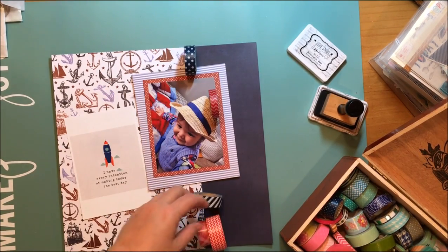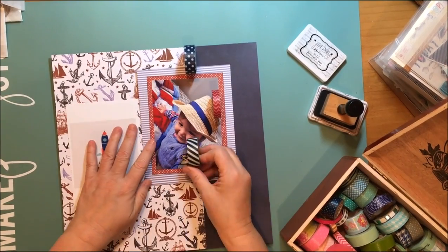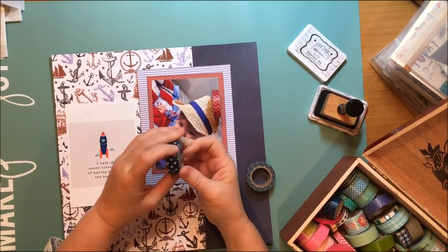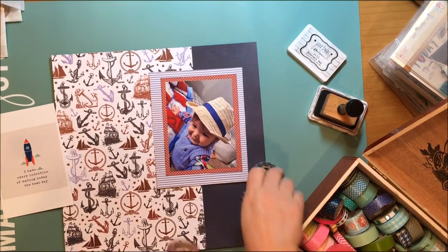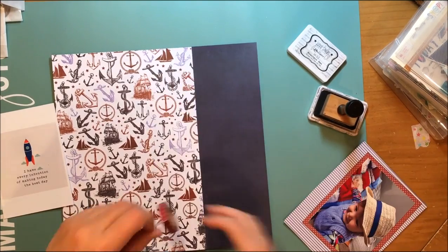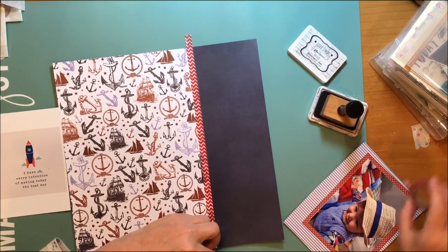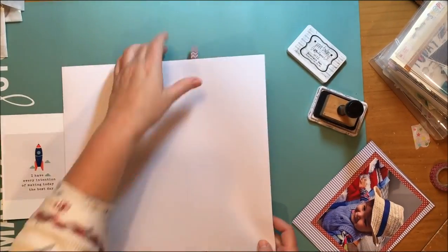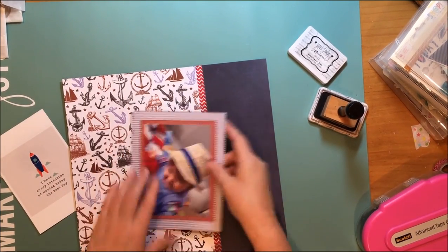And the color of the reds just wasn't working right for me of what I had chosen. And I knew I had a red chevron washi, and I thought it was in my basket of December daily goodies, because I'm done with my December daily, have been really since the 1st of January, and I'm taping this on the 15th of January right now. I video way ahead just so that I can keep giving you videos on Thursdays or Tuesdays and Saturdays. But anyway, I couldn't find it, and then I went back. When I couldn't find anything else I liked, I dug deeper in the basket, and it had just fallen under something else. So I used that washi tape there.